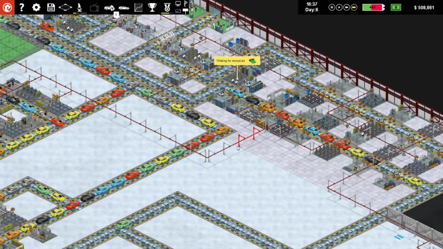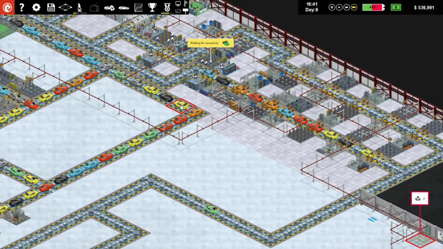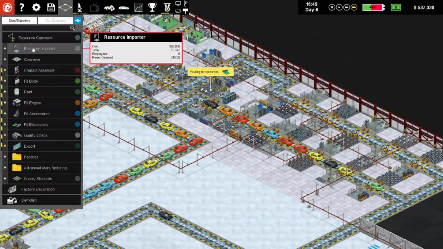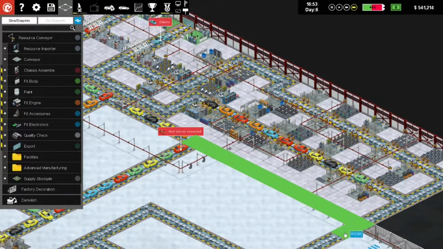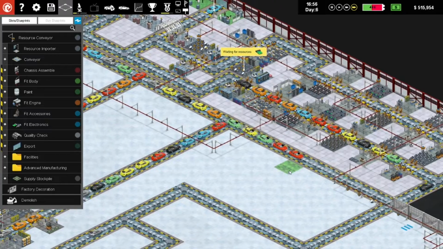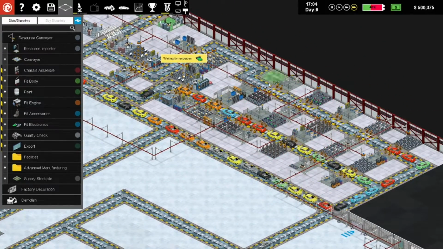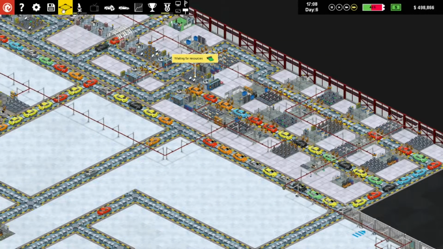Okay, you know what I'm going to do? I am going to divert this guy this way. I think that's going to be a better maneuver for us. To divert this guy into that direction is going to be so much more useful. Now we're actually going to start using some of this.